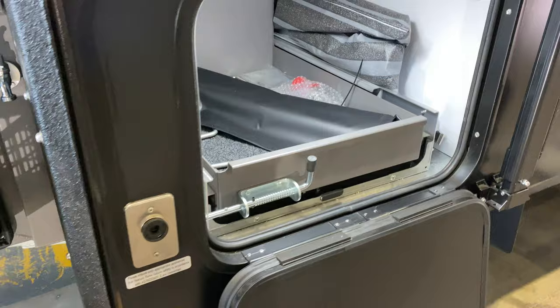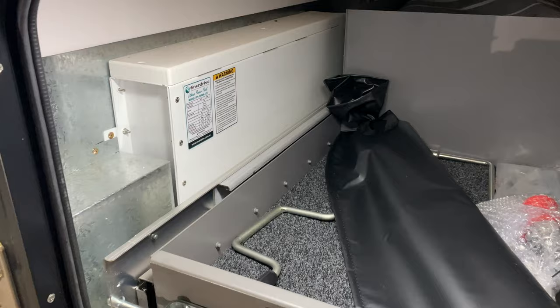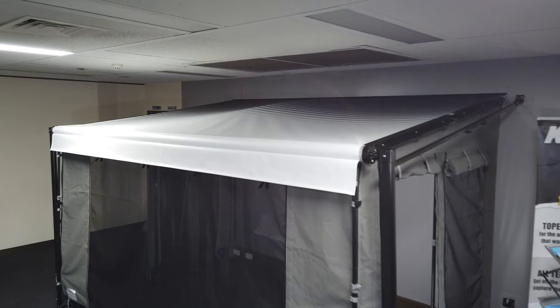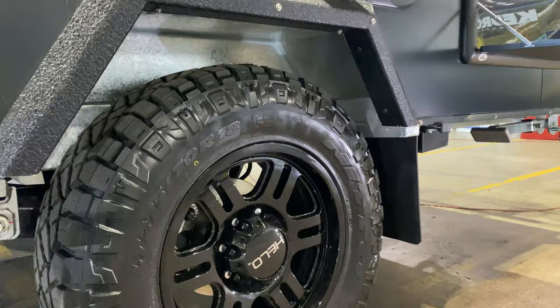This has the slide out 50-50 storage box there, so it has the lower profile on the front as a provision for a portable barbecue and behind for storage. Inset on the left, as we showcased before, is the 300 amp lithium power pack. This one here also has the Aussie Traveller full set of walls, so that fully encloses as a full enclosed annex itself. On the front, that white antenna there is for the mobile phone booster repeater, so that basically lifts up and then it has the ability to take the lower signal of mobile phone, boost it and re-emit it on the inside of the van.